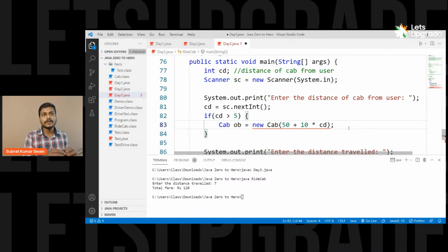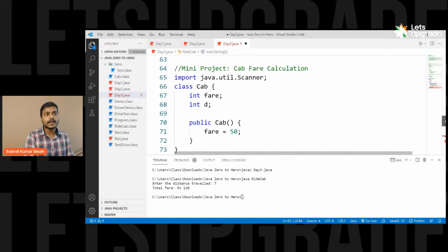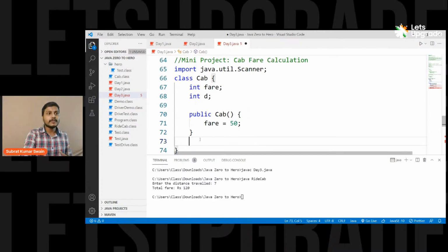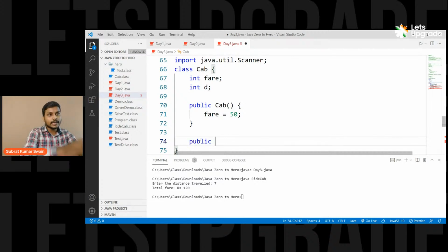While creating object, you are sending an argument, and we know that this statement actually implicitly invokes the constructor. Is there any constructor here which can accept an argument? No, we have only a default constructor. So this obviously cannot handle that statement, cab ob equal to new cab with that argument, because we are sending an argument. That is where you need a parameterized constructor, and that looks like this.